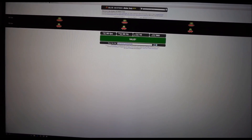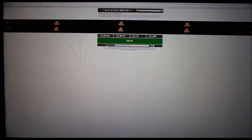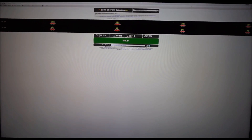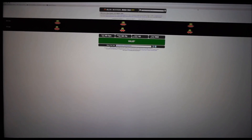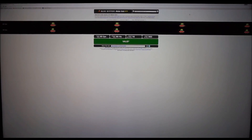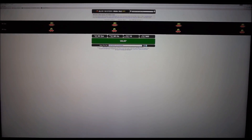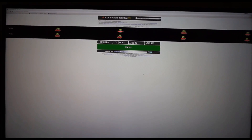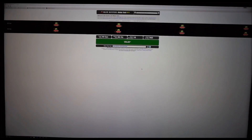Input lag — I measured that in the review and I think it was about 27 milliseconds. It's moderately high and indicates a signal delay which could bother some users, but not everyone is sensitive to that. Because it's a 60 Hz monitor, it's never going to feel incredibly fluid — you're never going to feel that connected feeling you get with a higher refresh rate display anyway.